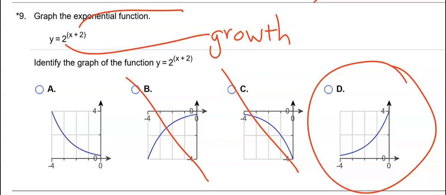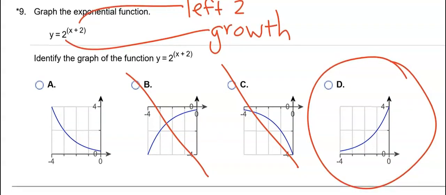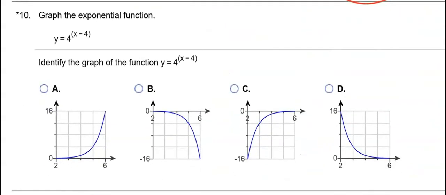And that is left 2. It goes against your common sense when it's with the x. It goes with your common sense when it's the y. This is exactly the same way it was for parabolas, or square root functions, or cube root functions. It's all the same. So this one is exponential growth, because +4 is bigger than 1. And it's moving 4 units to the right. So exponential growth that's being moved 4 units to the right.